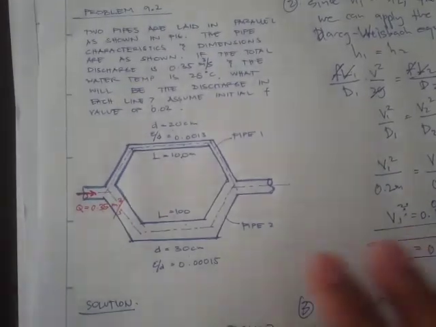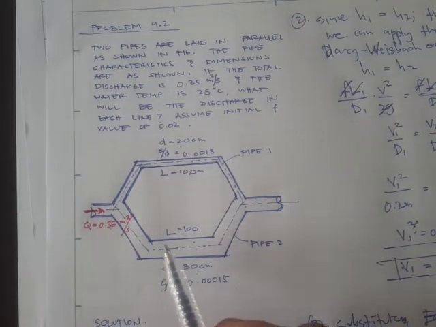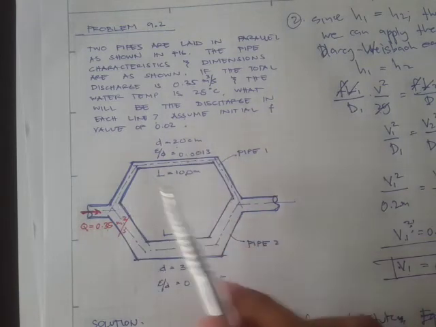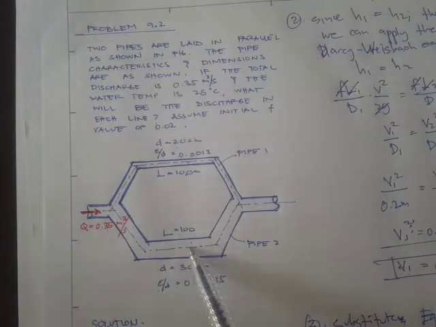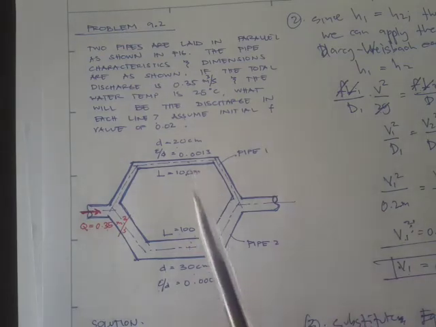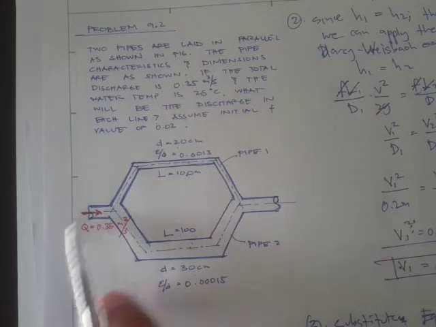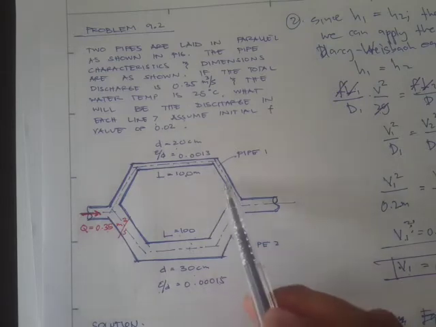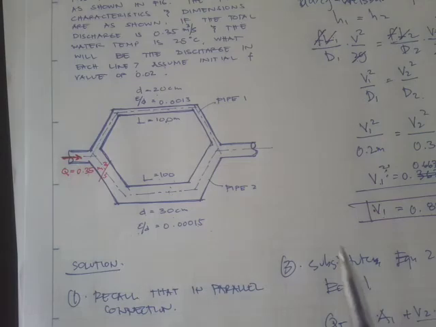So the problem is we have a parallel pipe system. The given is the geometry, but we don't have the flow rate for each pipe. Recall that anytime we don't have the flow rate, we have to do iterations. What's given is the flow rate, but this is the total flow rate. With respect to pipe 1 and pipe 2 itself, we don't have the flow rate. So again, we have to do iterations.